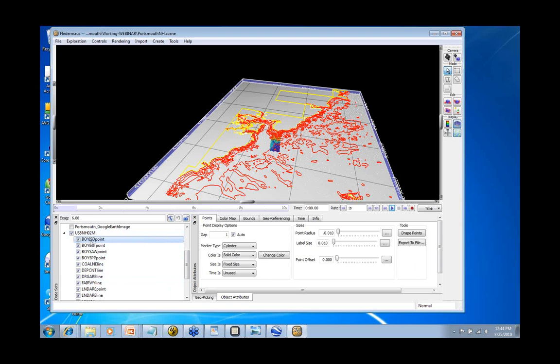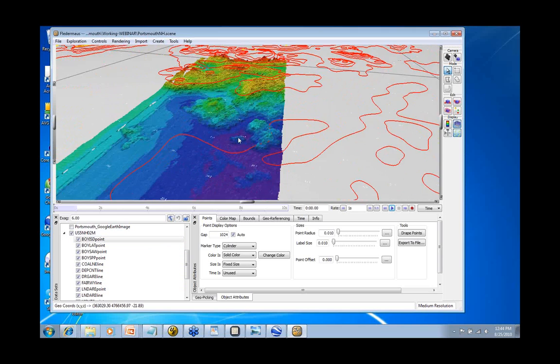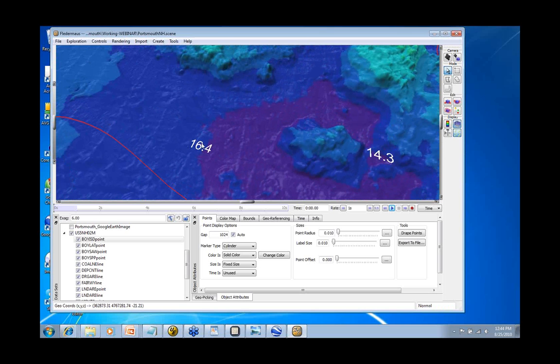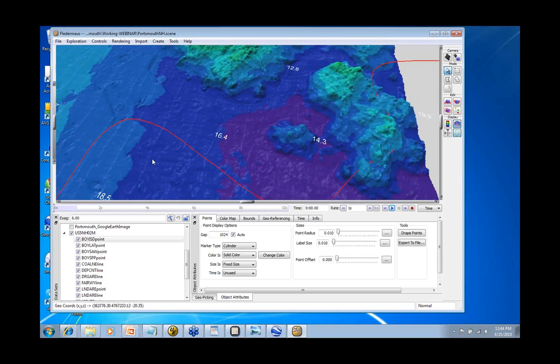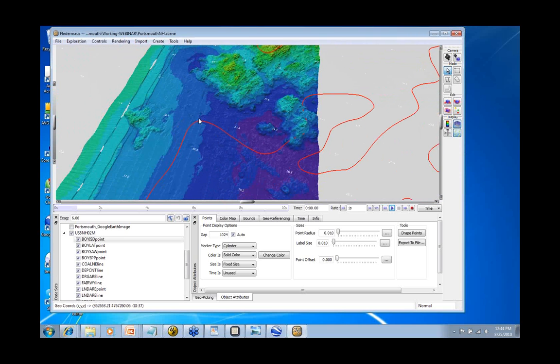You have to have the ENC library to know what these abbreviations mean, but they mean things like buoy, contour, locations of lighthouses. If I zoom in to the ENC, I'll see things like sounding information here, and that's part of the ENC. The red is a contour, and that's part of the ENC. You'll see, again, buoy locations, lighthouse locations, and all of these are separate objects, and that's how we deal with ENCs.